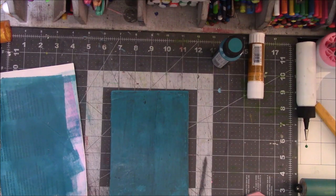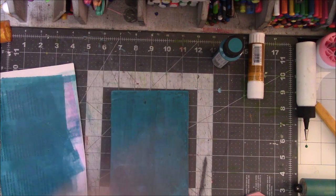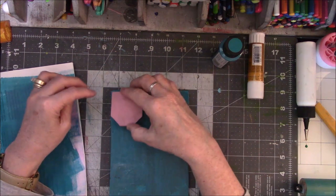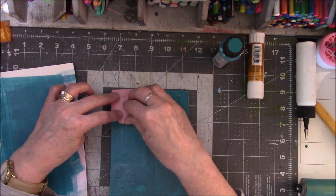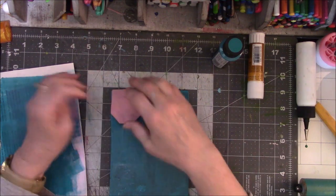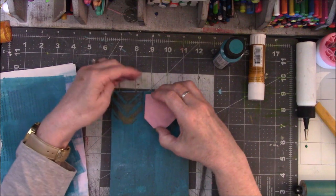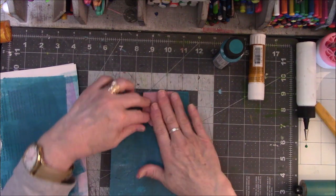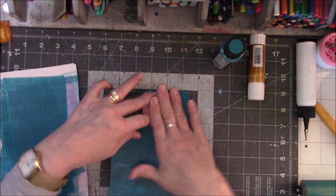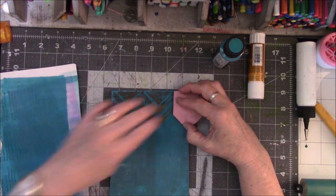Okay, so I shut the video off and was trying to let this dry. I don't know how dry it got, but we're going to keep going and see how we do here, because the last one did not stick very well. Oh, much better. Good, because I didn't want to have to redo this. I probably should have started down the middle instead of to the side. Now looking at it afterwards.